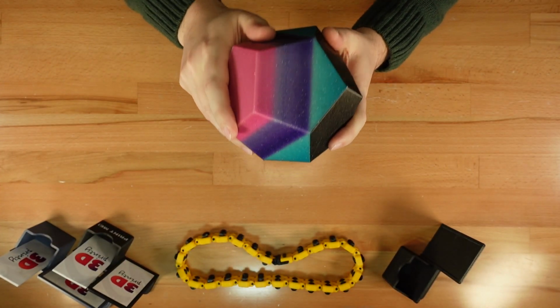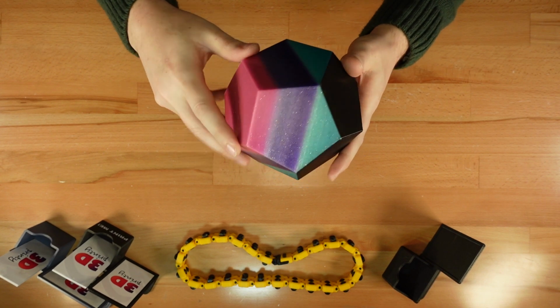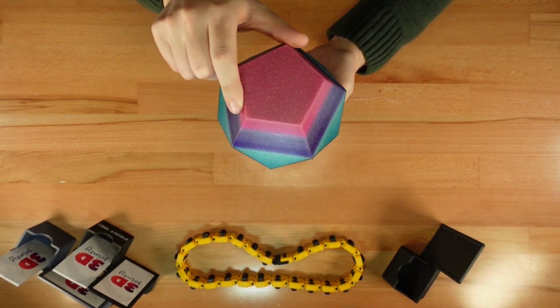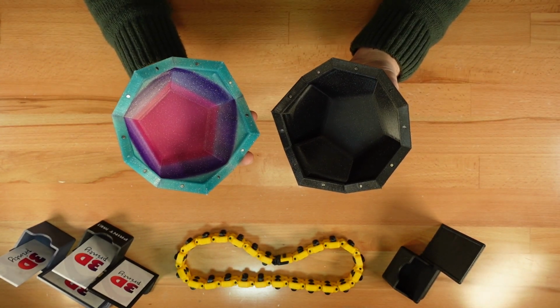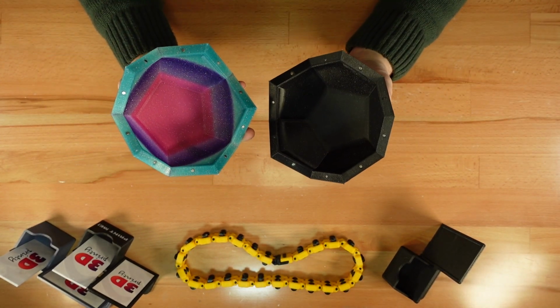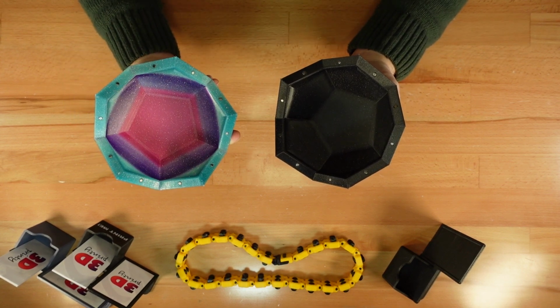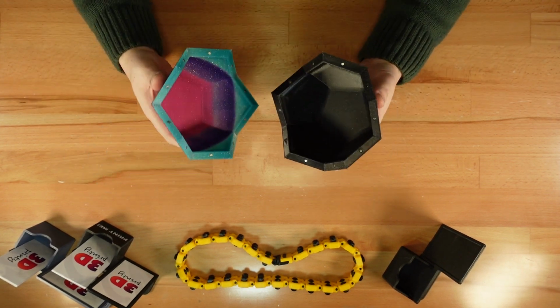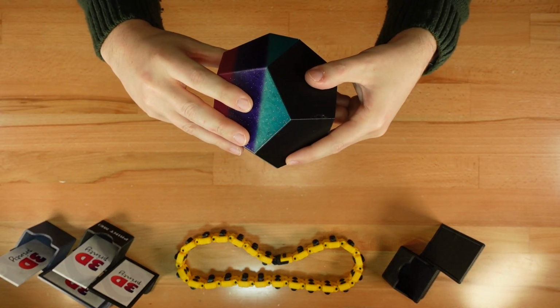Last up is a recent request to update my snappy Dodecahedron box. The model is now available in a larger size and with a magnetic lid. Depending on how strong you want the lid to hold, this uses up to 20 3x3mm magnets. Maxing out that magnet count can make for quite a secure container.